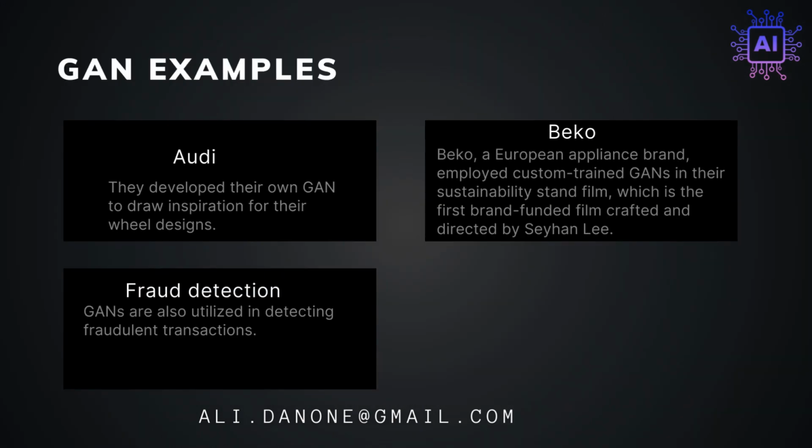GANs. Now let's take the GAN examples. One is Audi, and they developed their own GANs to draw inspiration for their designs. Number two is Beko. Beko, a European appliance brand, employed custom trained GANs in their sustainability stand film, which is the first brand funded film crafted and directed by Xian Li. And number three is fraud detection. GANs are also utilized in detecting fraudulent transactions.